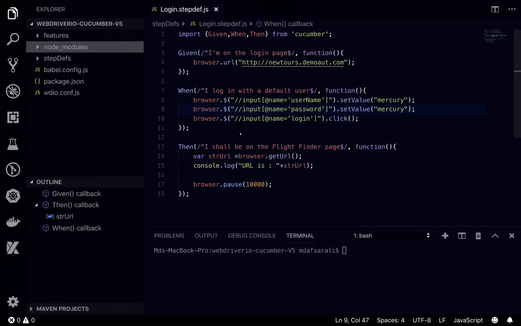If you see in our previous tutorial, what we have done is hard coding the element locator. Each time we need elements, every time we are writing browser dot dollar dot, then this locator value, which is kind of hard coding. Suppose I need this password field in multiple scripts, then each time I'm just writing the same thing again and again. So it's kind of a duplicacy of the same code.